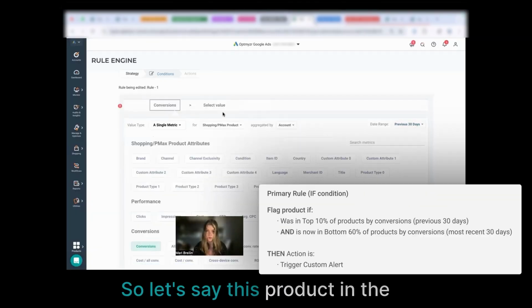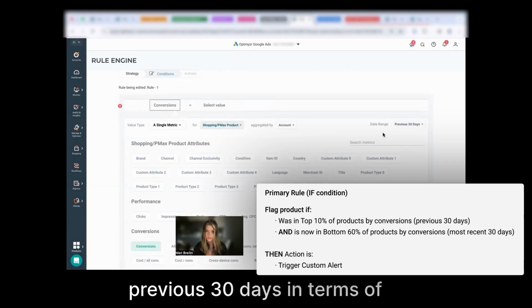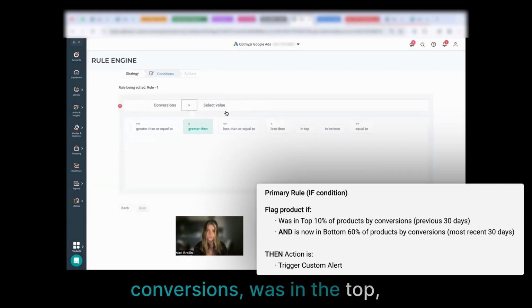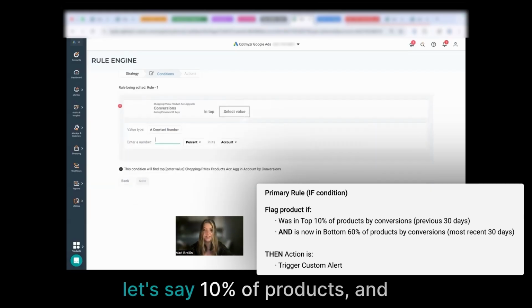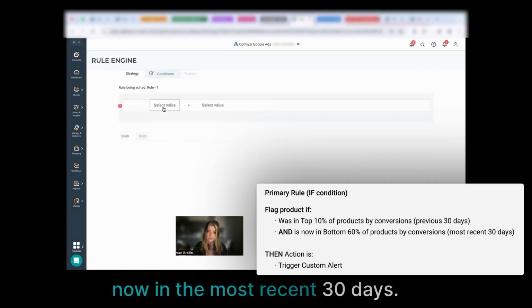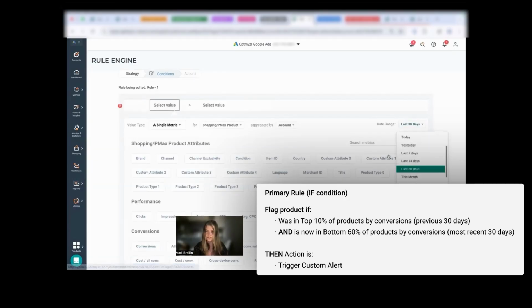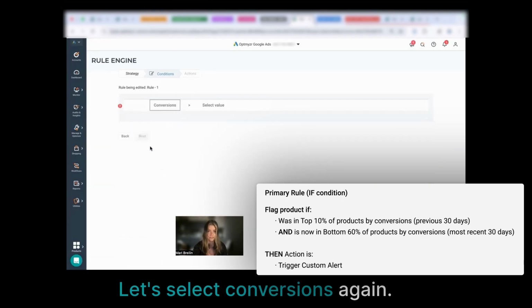So let's say this product in the previous 30 days in terms of conversions was in the top, let's say 10% of products. And now in the most recent 30 days, so let's add another condition here and use the last 30 days. Let's select conversions again.